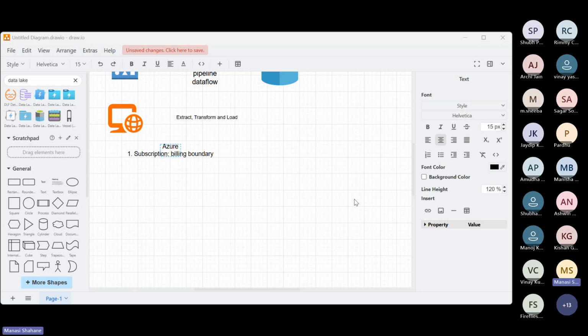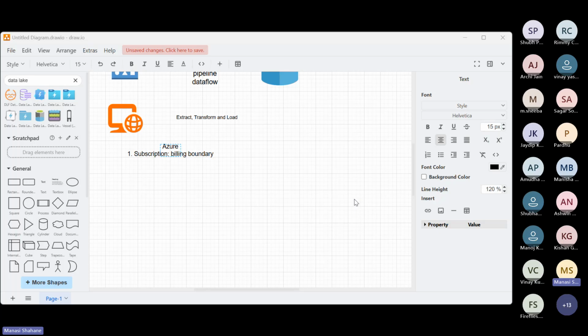So the first thing is the subscription, which is the billing boundary. How much can you spend? Not all things are free. There are things that we need to pay for. Like on OTT platforms, in the free tier we get ads, so we go to the paid option to make it ad free.